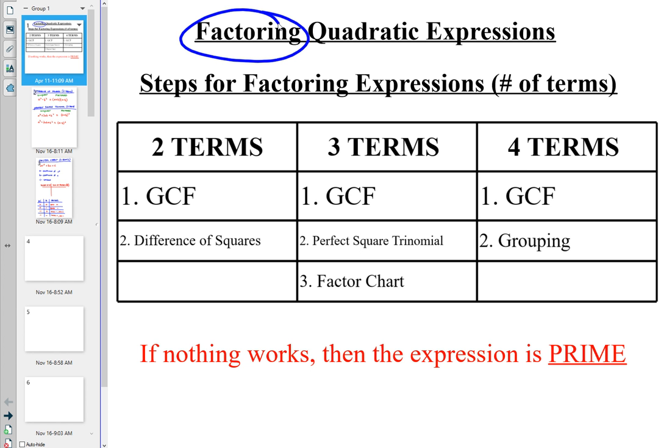I think there's two main reasons why students struggle with factoring. One more so than the other, but there's two things that I think contribute more than anything. One of them is that we don't know our times tables. Times tables? I learned that in third grade. Okay. And I hope you do, but I know that a lot of people don't have trouble. You've become so reliant on the calculator that you cannot perform single-digit multiplication without the calculator. That's going to be a problem.